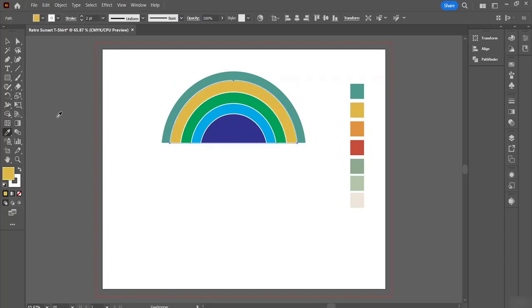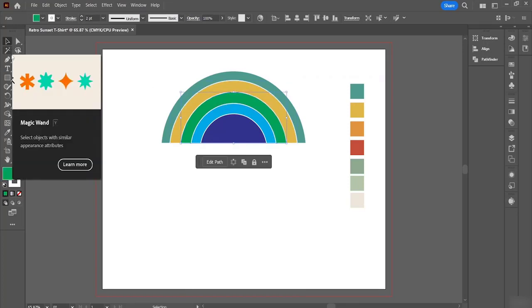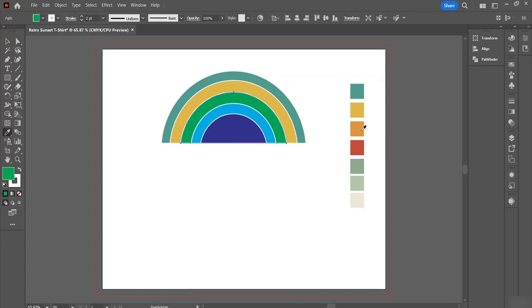And again, I will come to this option. Let's come to the selection tool, go to the third one, and from here select the eyedropper tool and pick up this color. Select the selection tool, come to the fourth one over here, and after that select the eyedropper tool, give the fourth color over here. And lastly, in this place, if you want to give it a different color or not, I will just select this color. Otherwise you can just leave it white open as well.